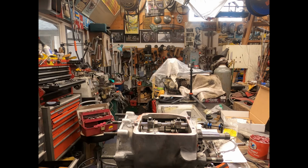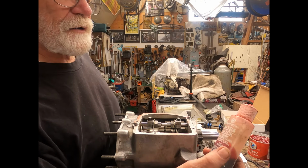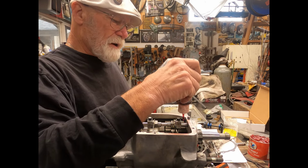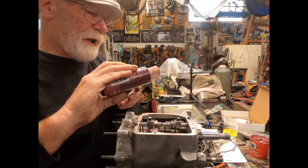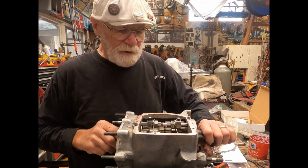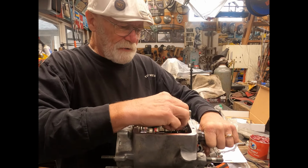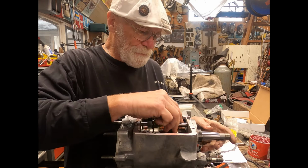Since this transmission may sit for a while, I'm going to use some of this Permatex Ultimate Sticky Engine Lube, and I'm going to squirt that on the gears and everywhere else in there, because I don't know the next time we'll actually install this into another bike. This is just basically a backup one for me. So I'll spin it through all the gears and everything here, make sure everything is working right, and get everything kind of coated up a little bit.